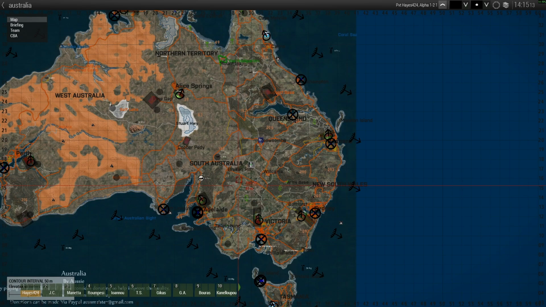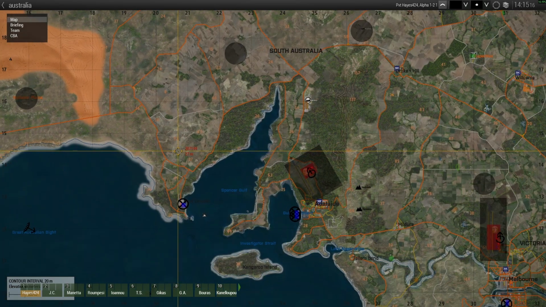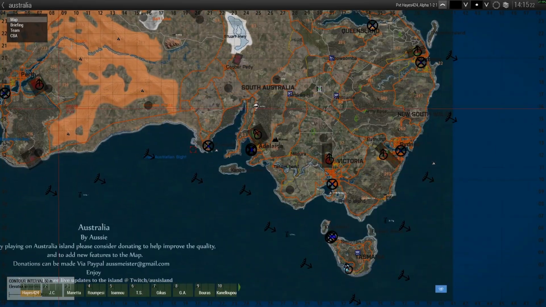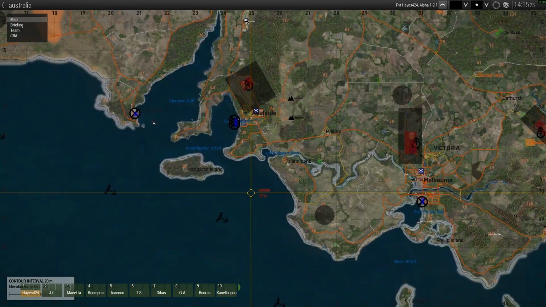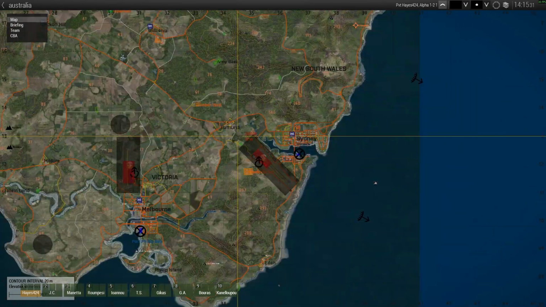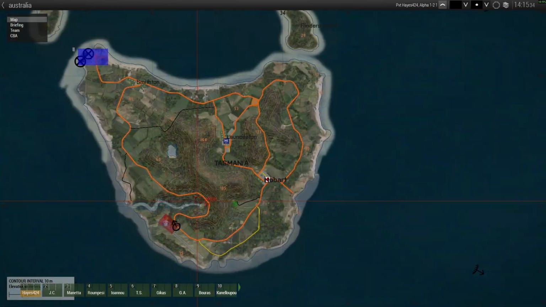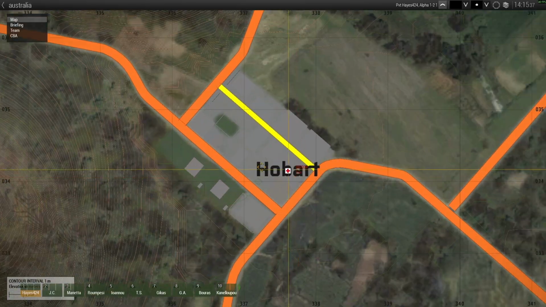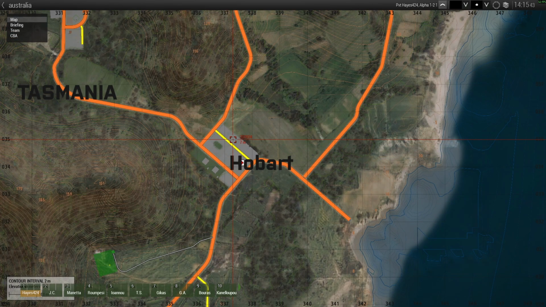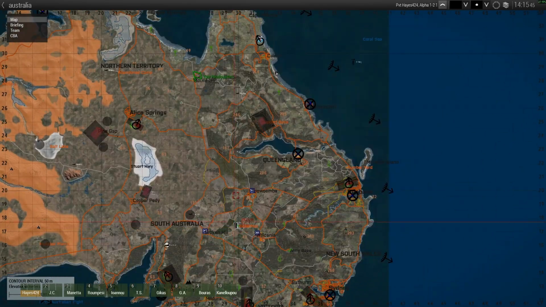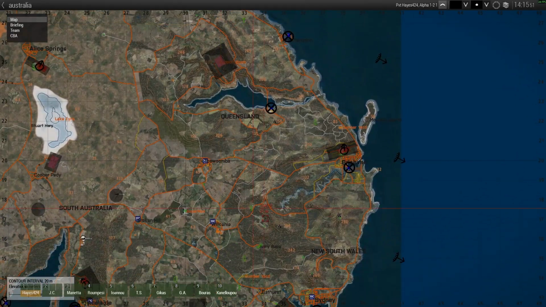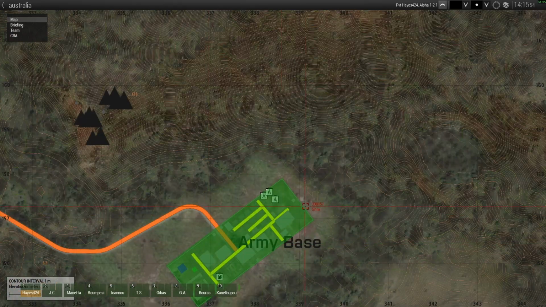Additionally, there may be an outpost or something. I'm going to see if I can find it real quick. Pine Gap. I can't find it, but let's just say for example there is an outpost right on top of Horbar. Or, here's a better example. Sorry, that's a bad example. Army base, here it is. Army base is considered a town for some reason.